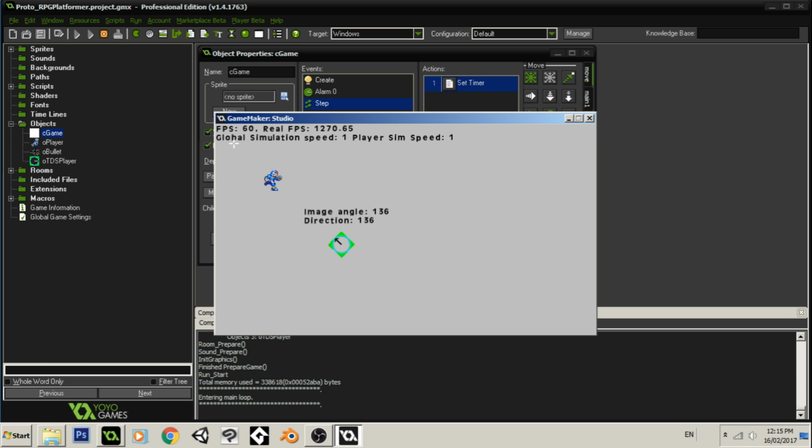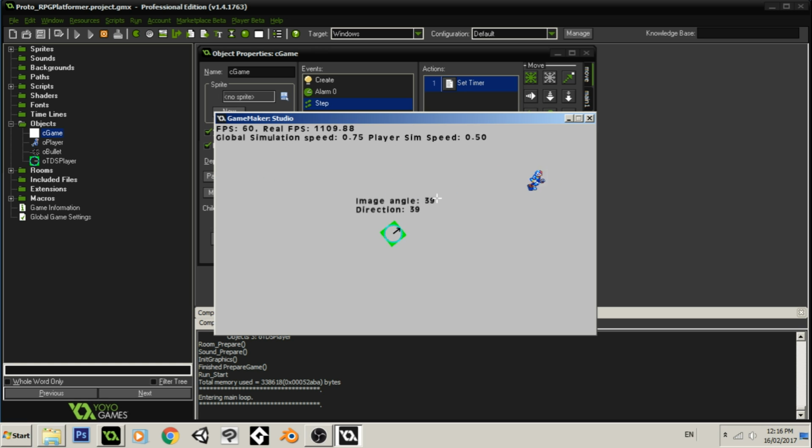You can see here that we have a global simulation speed, which is basically the simulation for this Mega Man character that's just running from left to right. If I change the simulation speed to 50, he's moving slower. And we also have a player simulation speed, which just affects how fast we, the player, move, and apparently also how fast we shoot bullets.